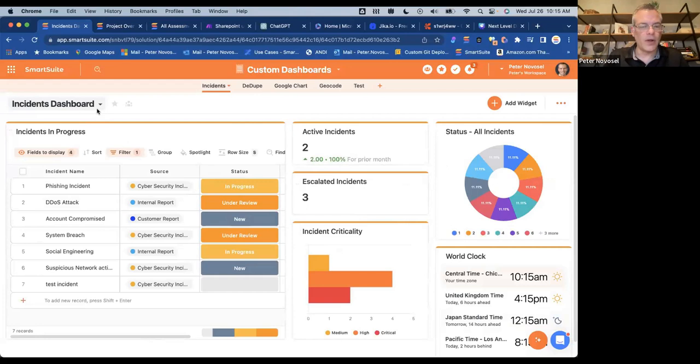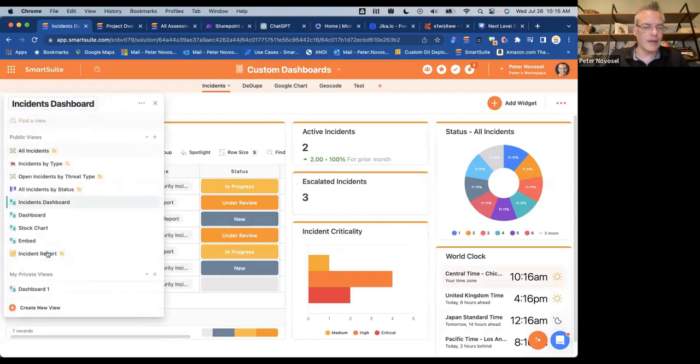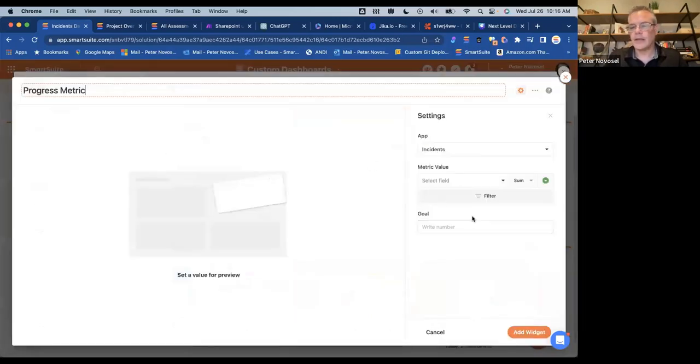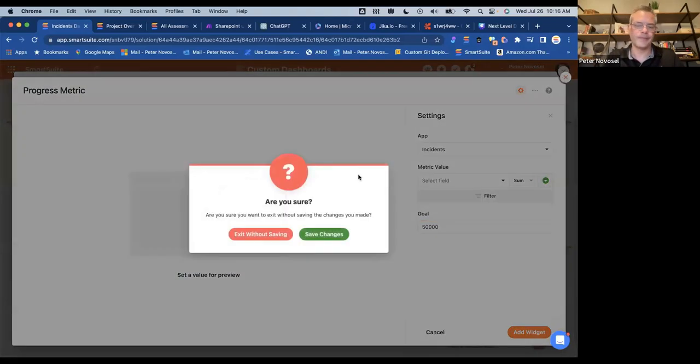So that is one metric type we have, and here I'll go back to my widget selector. There's also a progress metric. What the progress metric will let you do is set a goal, where this is particularly useful for things like tracking a sales team's progress to a numeric dollar sum goal. You could set that goal if it's $50,000, select my field, roll up the total, and it will show that comparison line. So that's handy in different ways. Both of those are options for you.